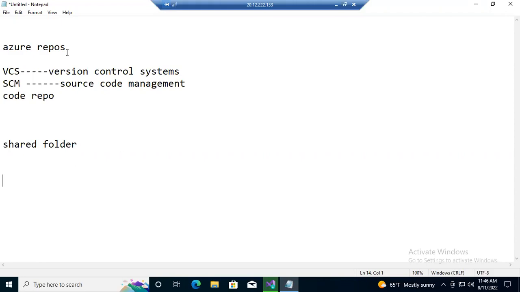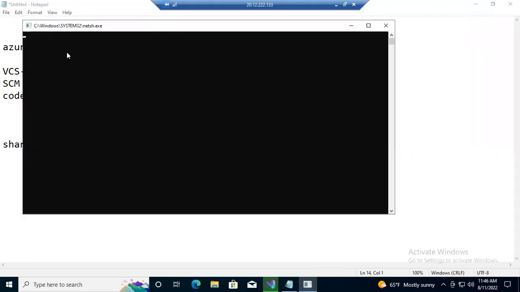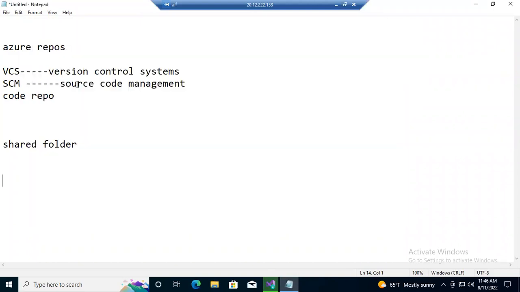To overcome the problem, in the next generation people started using version control systems. Version control systems are of two types.